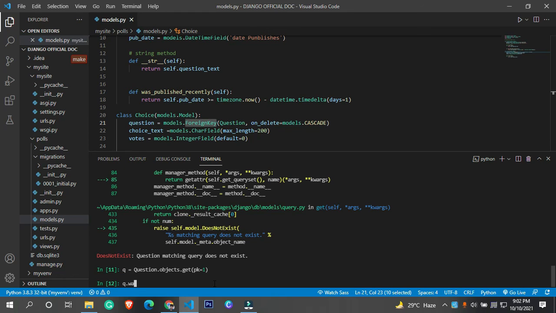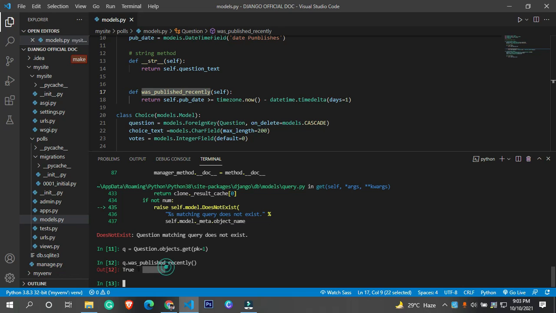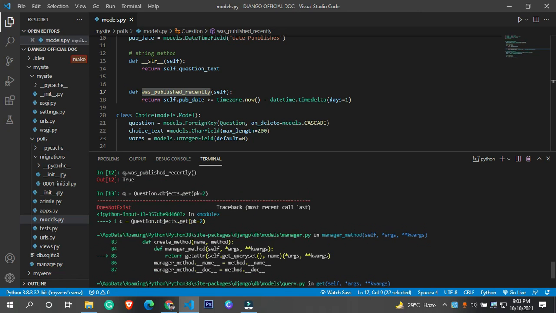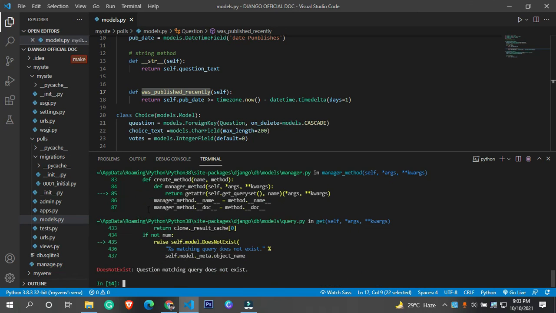Okay, so let's query whether the primary key exists or not, whether we already published this particular question or not. You have to type this particular syntax to get the answer. Let's say Question.objects.get with the primary key, and it is true that we already published this question, and it says yes, definitely it is true, and you already have all of these things in your database.